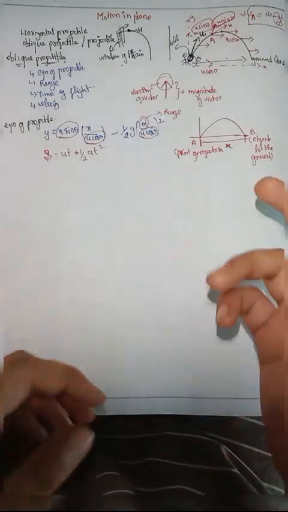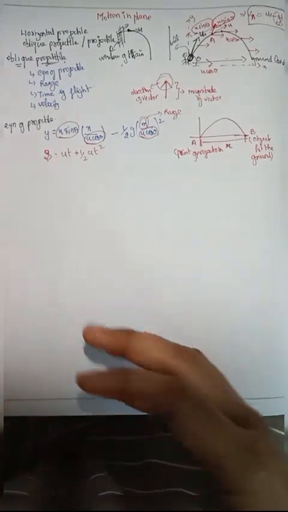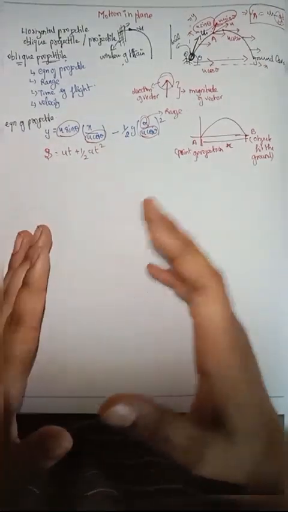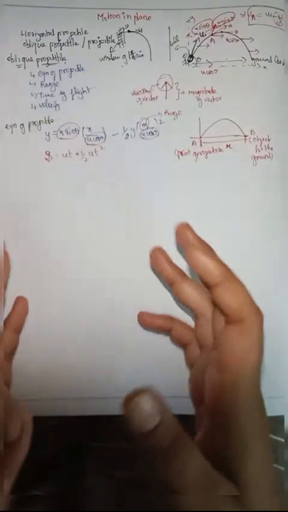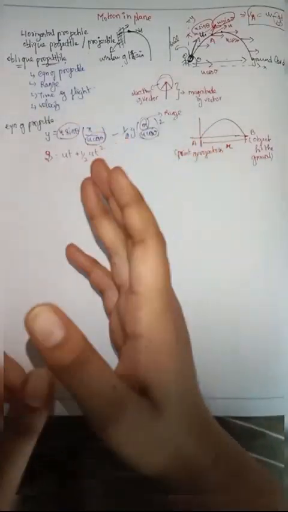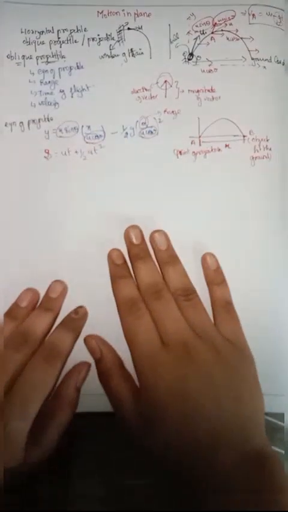I'm going to now teach about the motion in a plane chapter. The topics I'm going to cover in this section are horizontal projectile as well as oblique projectile motion. Further, if time permits, I'm going to cover topics like river boat and rain umbrella concepts. These two concepts come under relative velocity, and further we can see circular motion. But first we can focus on horizontal projectile and oblique projectile.